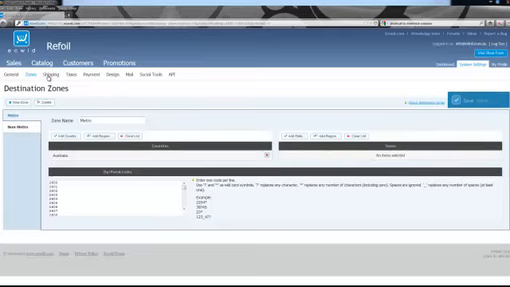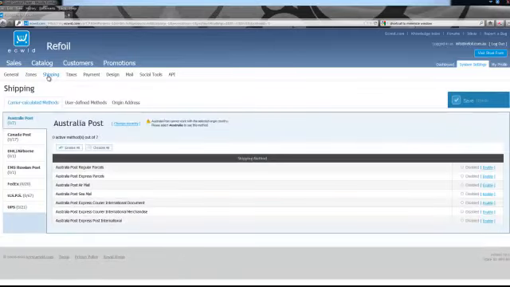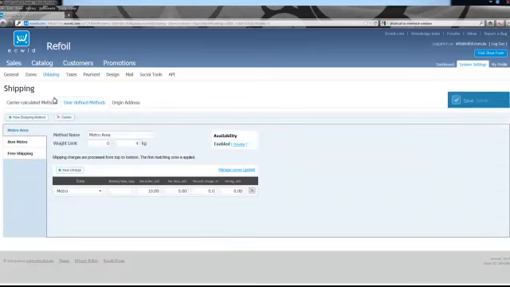Okay, now the next tab is the shipping. These are different shipping methods. These are the standard ones that come in with the Ecwid shopping cart that you could very easily set up. They're currently disabled on this account. User-defined methods are ones that would be very specific to your company on how you do shipping.